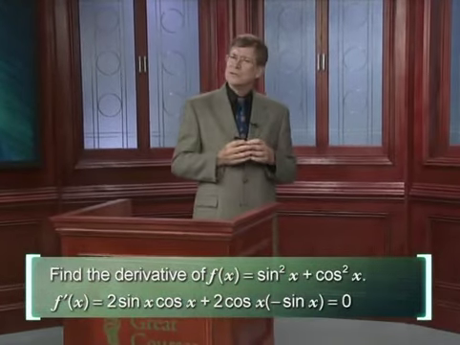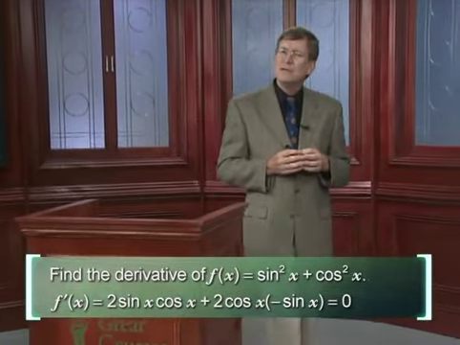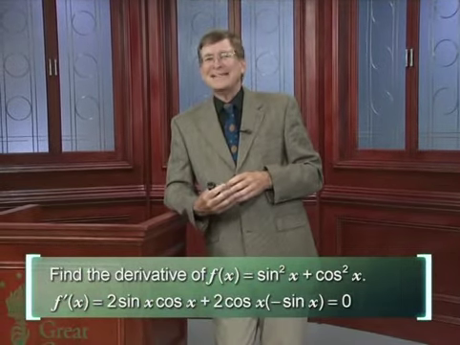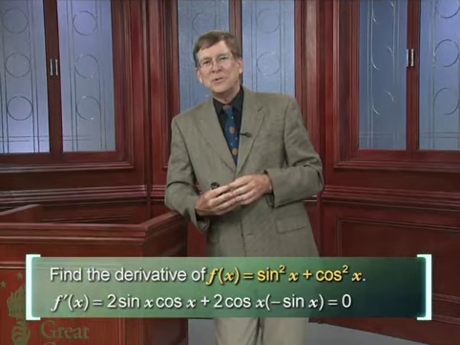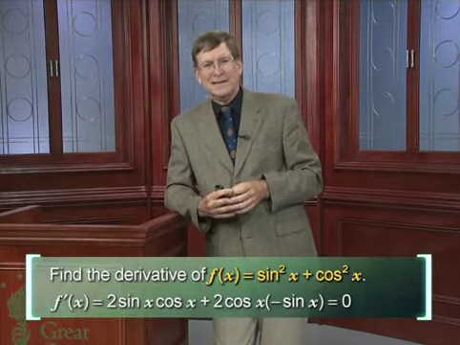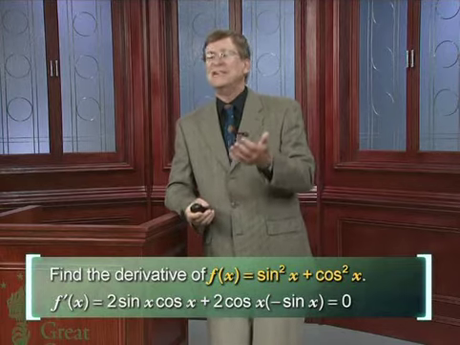Quite curious. Why is it 0? Do you see what's going on here? Yes, sine squared plus cosine squared is equal to 1. That's that famous trig identity. So you would expect its derivative to be 0. In fact, you might have said that in the first place and said, why do the chain rule? I know it's equal to 1. The derivative must be 0.